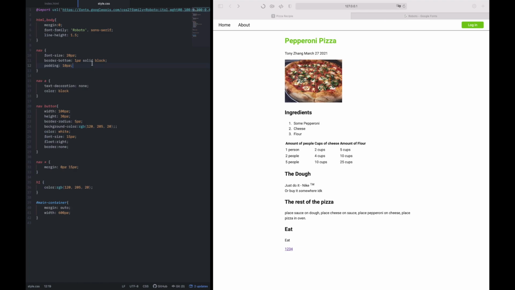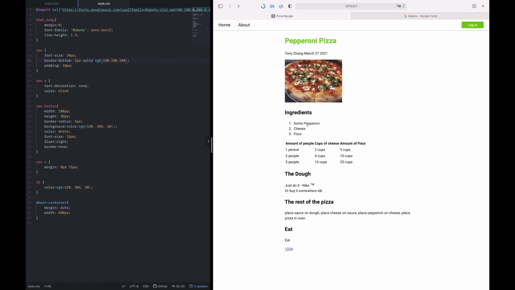And also we can style the border. Maybe we don't want it to be solid black, we want it to be a bit gray, and now that makes it grayer. We can also use RGB, let's say 180 this time, and that will give you a nice light gray, and that's great. And that is how colors work.